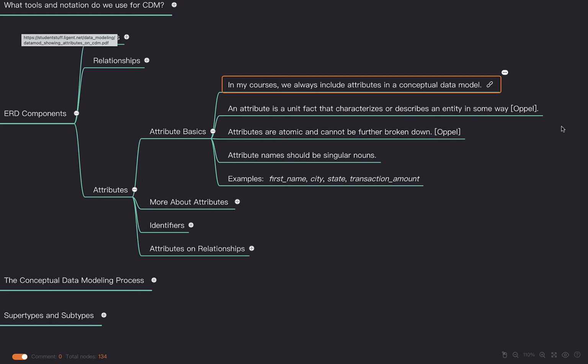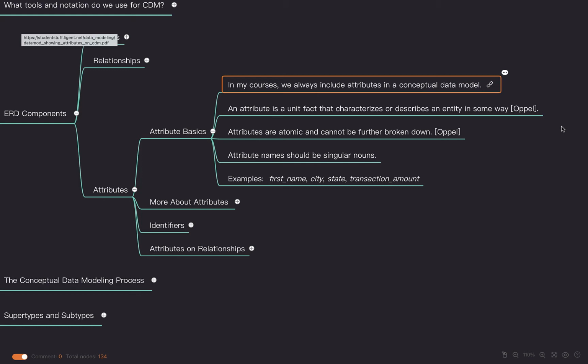Unit fact is pretty important. It's one fact. It's not a list of facts. It's not a group of facts. It's not a repeating group of facts. It's one fact. Okay? Attributes are atomic and cannot be further broken down. Okay? So it's not a group of facts like the parts of an address.